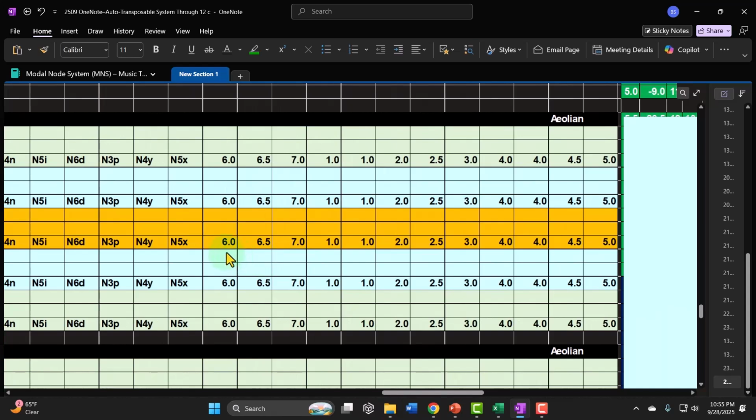Now remember, if I'm on the Aeolian, I still have the same numbers 1 through 7 plus the ones in the ocean, but the 6 in this center point should be the lowest note. If it's A, then the 6 is represented in A. The A should be lower than the Ionian. The Ionian is a C. The A should be lower in pitch than the C. Whereas if I was playing in Ionian, this 1 would be lower in pitch than the 6.